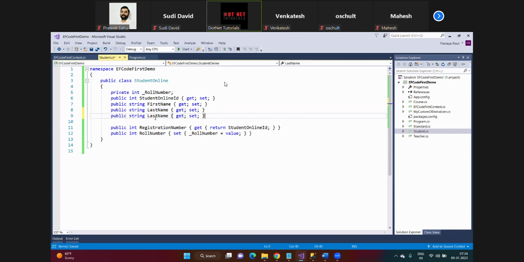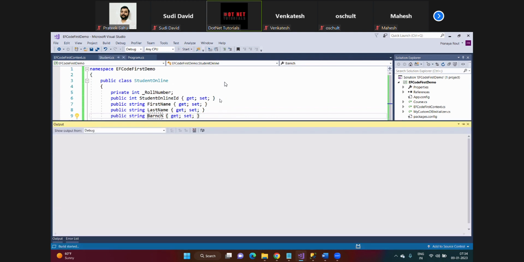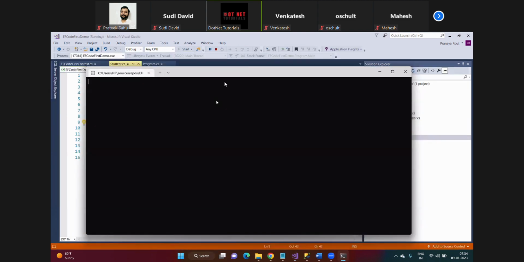Now what I'm trying to do is add this branch, because currently the table only has this. Now if you run the application, you will see these four properties. You will not see the registration number and the roll number in the corresponding database table. So let me run the application. The application is running.